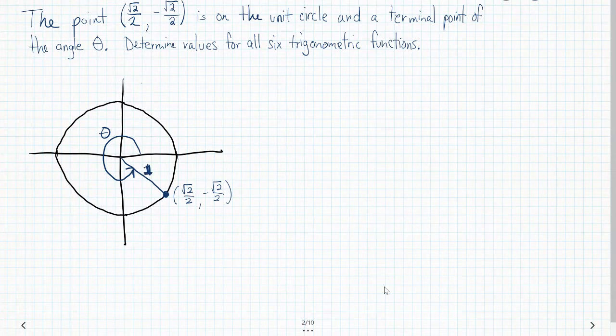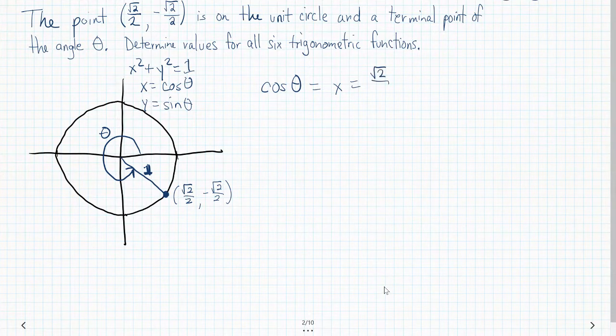And remember, our x value is equal to cosine of theta. Our y value equals sine of theta. And this wants us to determine all 6 trig functions. Well, this is going to be pretty easy when it comes down to it in terms of those first two. Because remember, just as in the last scenario, you have x squared plus y squared equals 1. Okay, so you have cosine theta. That should be just x. It's the x coordinate, which is equal to square root of 2 over 2. Done. That's all it is. All we did was pull that x value right there. Any questions on that piece?